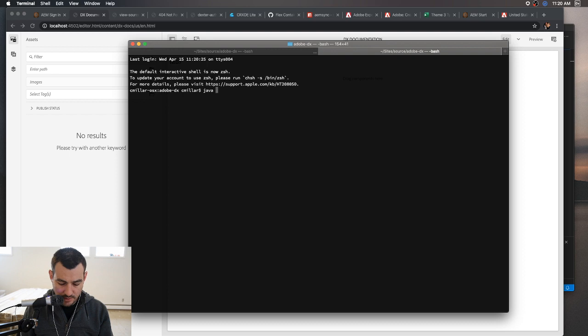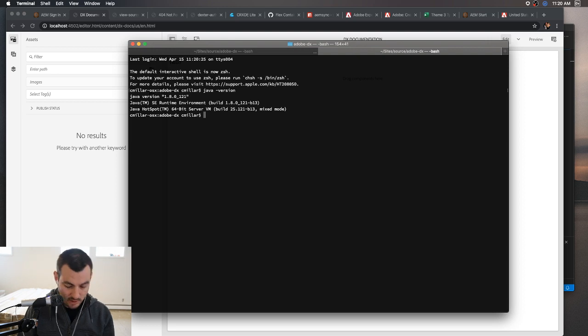Let's do a Java version. Let's find out. Okay, we're on 1.8, which is 6.4. Interestingly, our internal project that powers all of our sites, we run it on 6.4, we run it on 6.5, and we run it on AEM as cloud service. So we actually support three different versions of AEM right now. The majority of our site is on 6.4 SP8, which is the latest service pack.